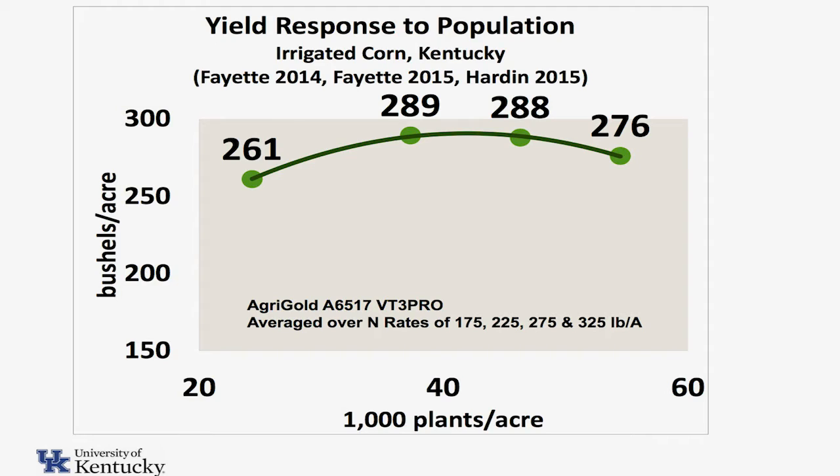Let's get to some of these other studies. What we did from that season on, we kept pushing populations a little bit higher. What I've got here is a set of corn studies where we did it in 15-inch rows so we could handle 50 and 60,000 plants per acre. I know some of the seed corn companies will test higher populations in 30-inch rows, but for what we were doing, we had to go to narrow rows.